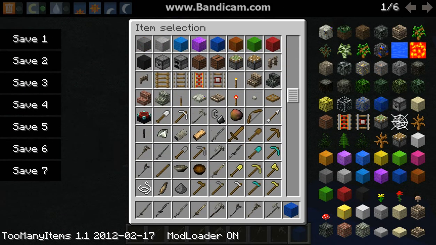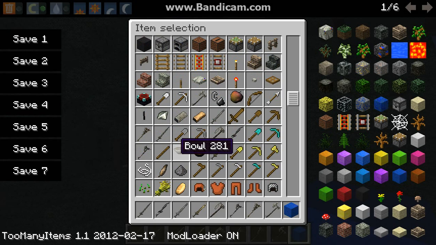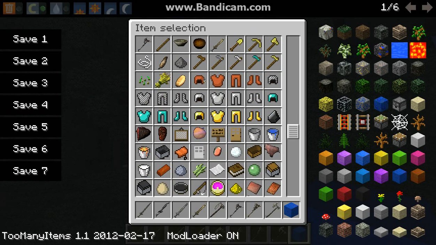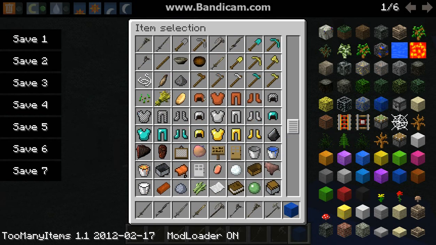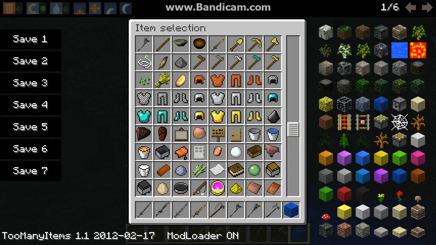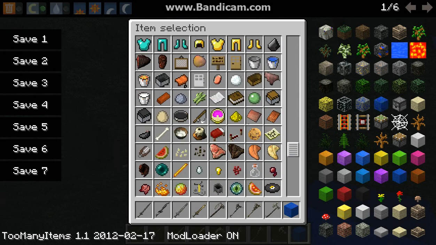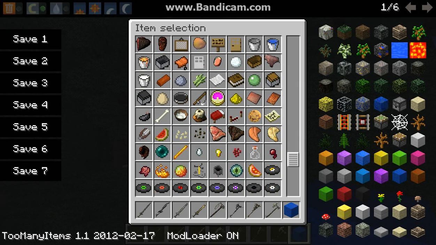So yeah, the apple's been changed, bowl's been changed, mushrooms too. Diamond and iron, gold, you've got golden apple, leather, what's that? Redstone, brick, steak, other stuff.